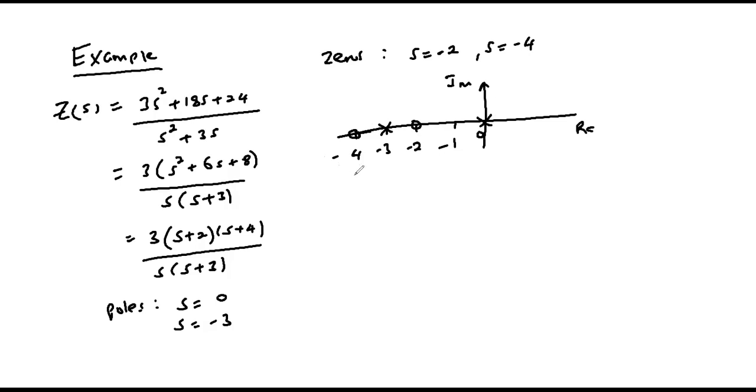Property number 2 is that the singularity that is nearest to the origin is a pole. If you look at this, we have a pole at the origin and a zero closer to negative infinity, as opposed to the pole at -3 and the other zero at -2. Property number 2 is met because there is a pole at the origin and the last singularity is a zero, which is at -4.